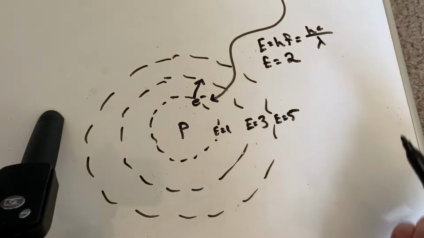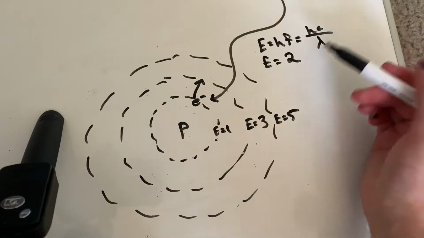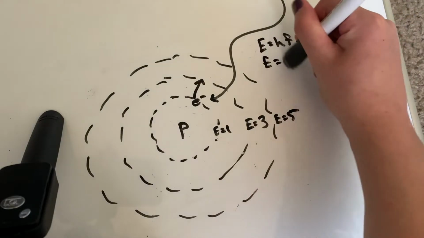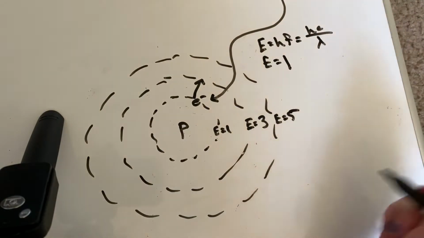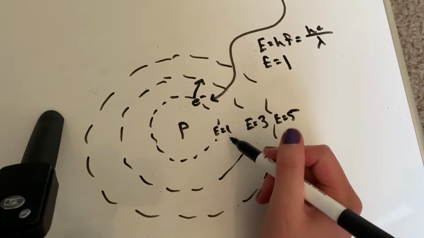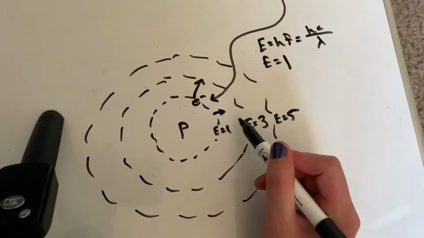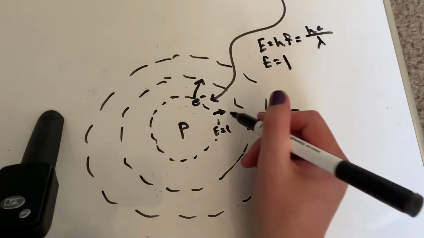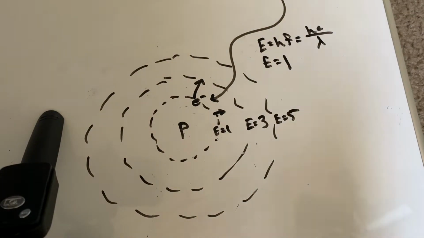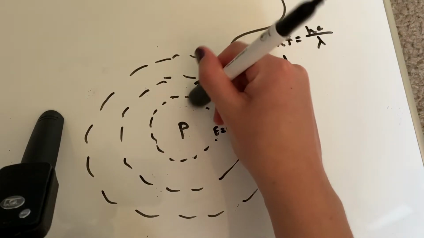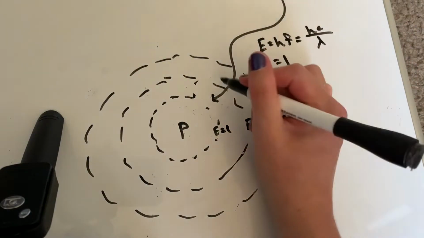The key thing here, though, is this light has to come in with very specific energies. If this light came in instead with an energy of 1, that would only boost our electron up to an energy of 2, which is not corresponding to a discrete energy level at all, so it would just stay at the ground state.